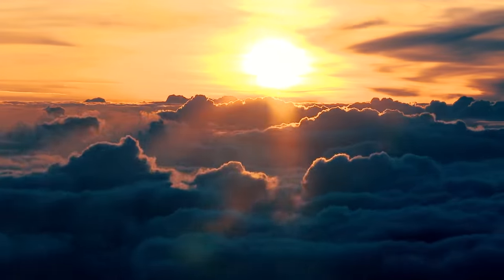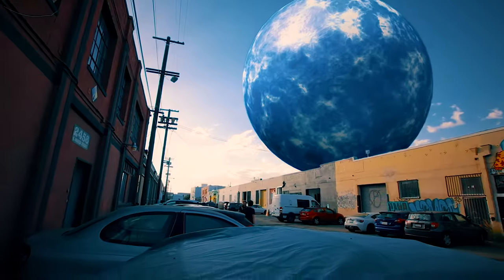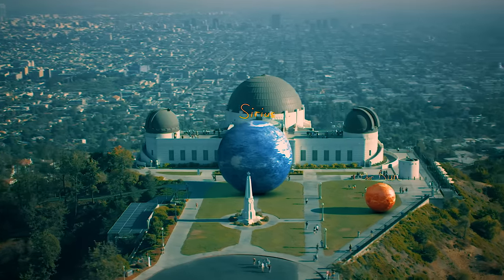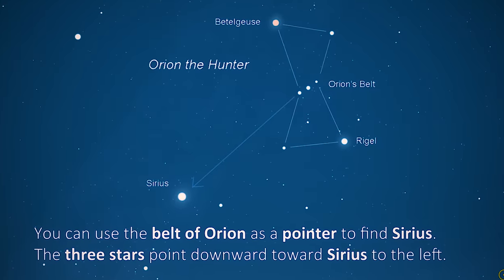Now, our Sun is actually larger than most stars. As a yellow dwarf, it's bigger than 80% of the stars in the entire universe. Most stars are red dwarfs, and they're about half the size of our Sun. But even if the Sun is above average size, it's certainly not the biggest. Let's look at Sirius — not Sirius Black — that's Sirius. It is the brightest star in the night sky because it is only eight and a half light years away, combined with the fact that it is 20 times brighter than our Sun. You can even see Sirius in most light-polluted cities.